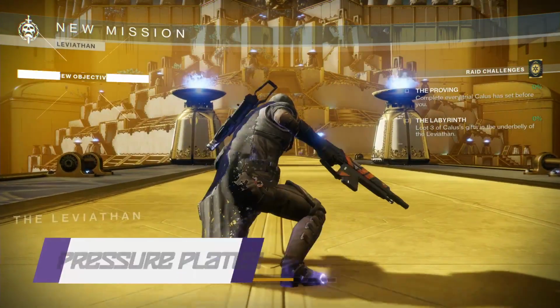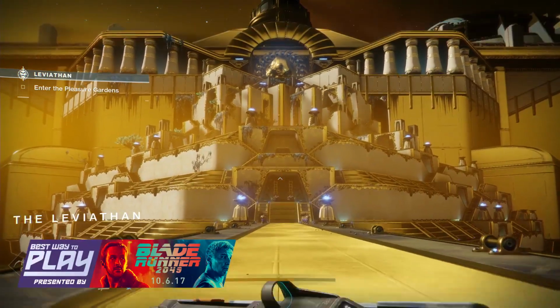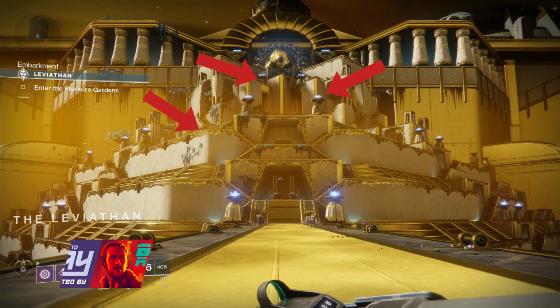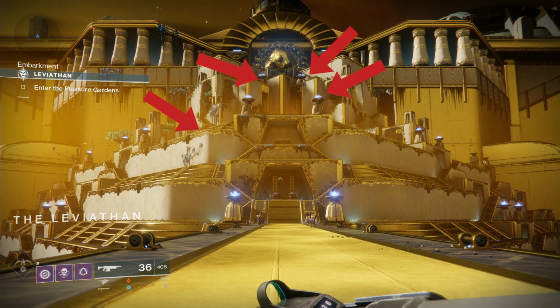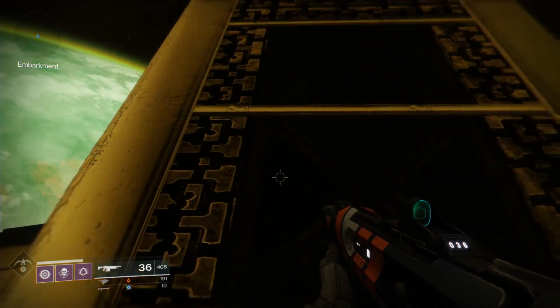The next method of getting inside requires 4 guardians. On your way up to the top level of the embankment, you can find 4 pressure plates around the area. We'll call them bottom right, bottom left, and top right if you're looking up towards the entrance to the Castellum from the starting area. The bottom right pressure plate is behind the ramp leading up to the central alcove on the right-hand side of the embankment.